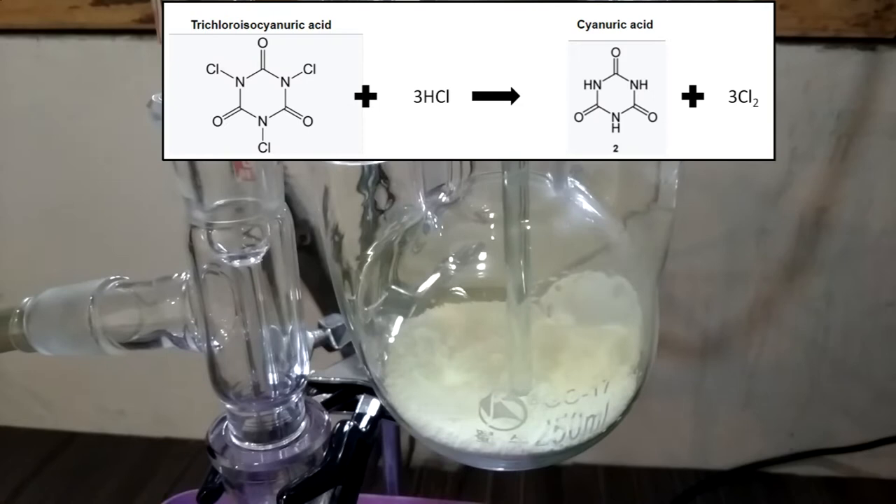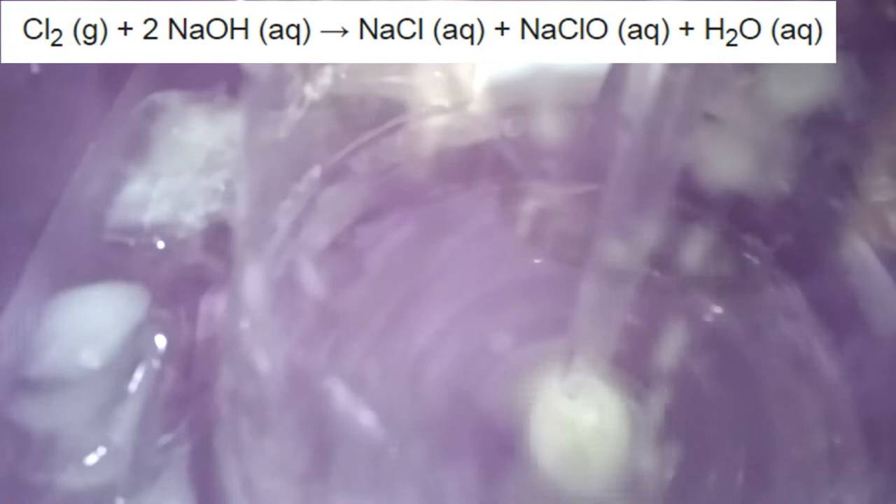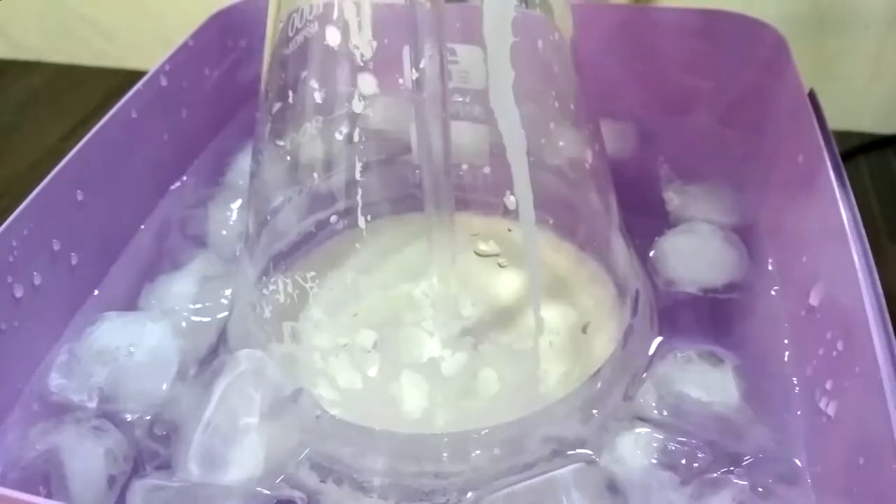Let's get started. Hydrochloric acid is added and some greenish-yellow chlorine gas is coming out. In the Erlenmeyer flask, we can see some white precipitate forming. Sodium chloride has good solubility in water, but in concentrated sodium hydroxide its solubility is so poor that the precipitate forms almost immediately when the reaction starts. After a few minutes, the mixture turns into a slurry and gets thicker and thicker. I used my larger stir bar so it worked just fine.